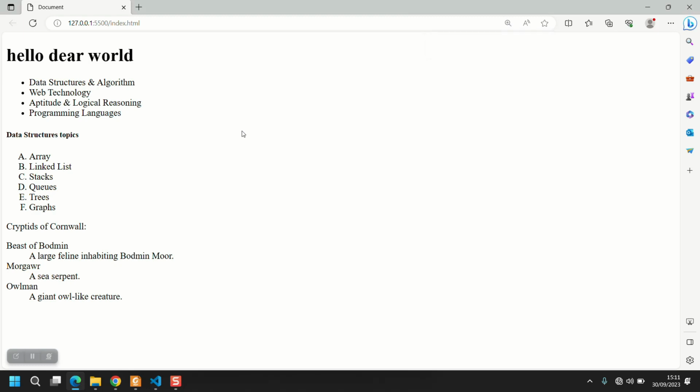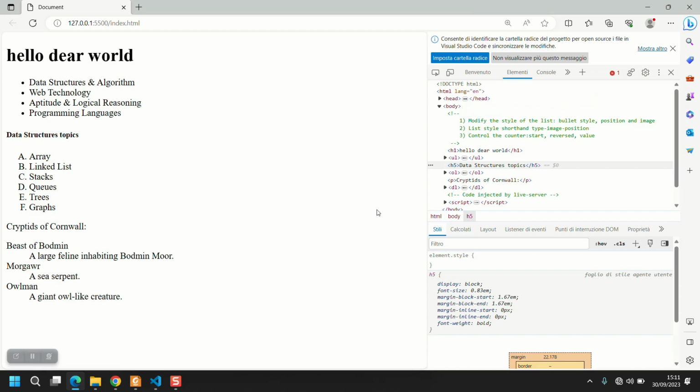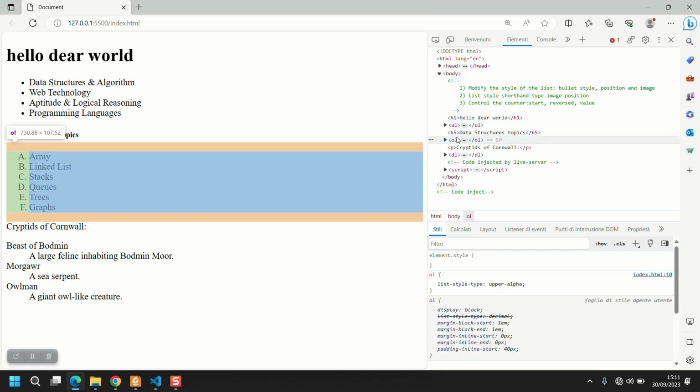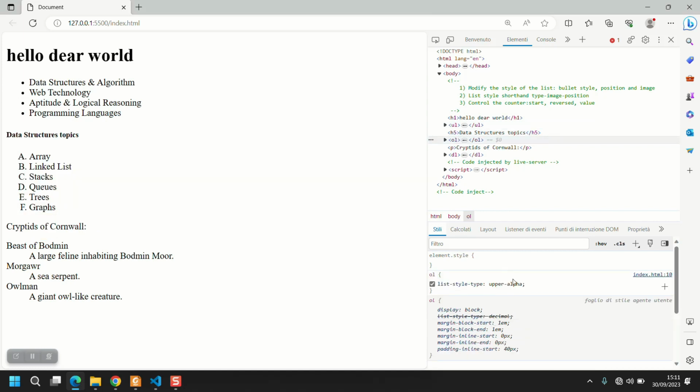I want to show you from here because this one you might use, but on the unordered list, I think never. Anyway, let's do OL list type. Okay, let's see how it changes.